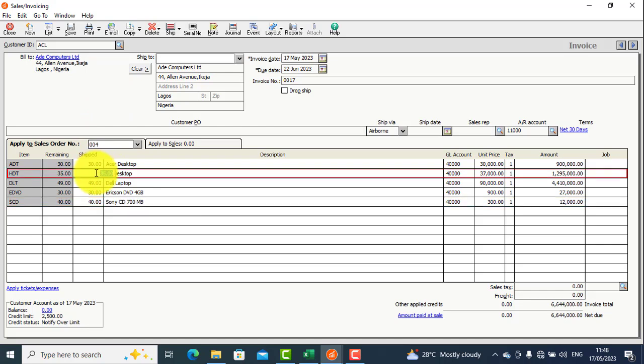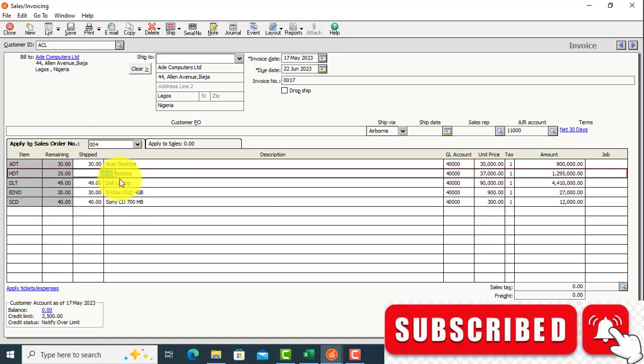So Sage 50 will convert the document you are looking at to an Adobe Reader document. That is what it is going to convert it to. So when you have done that, you now say send.